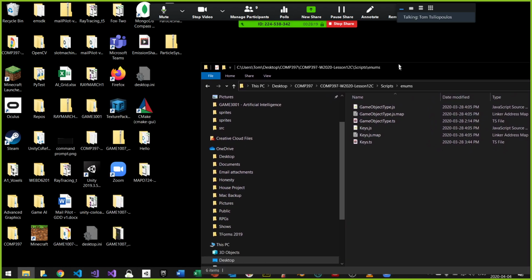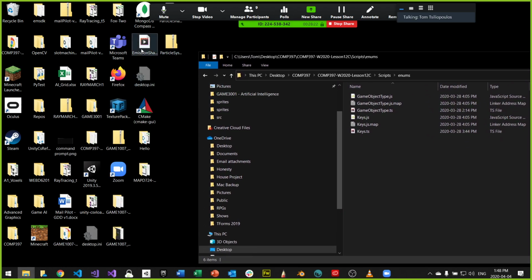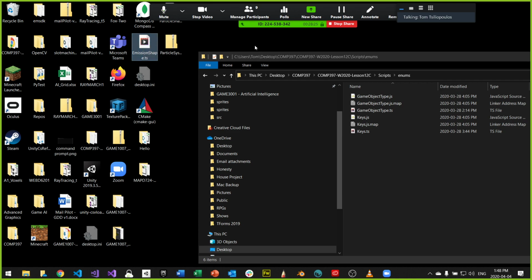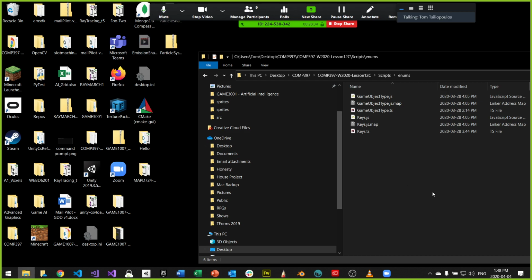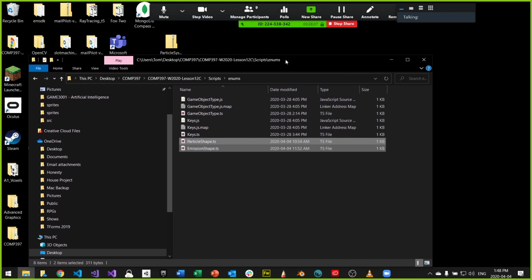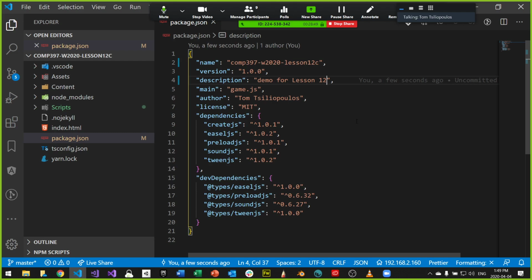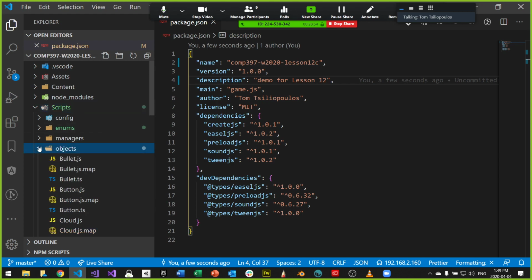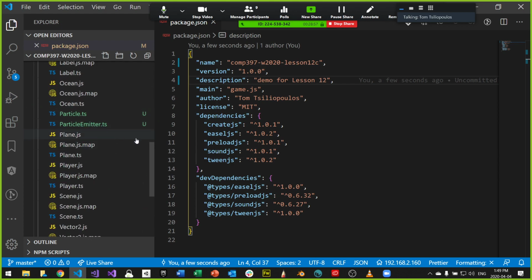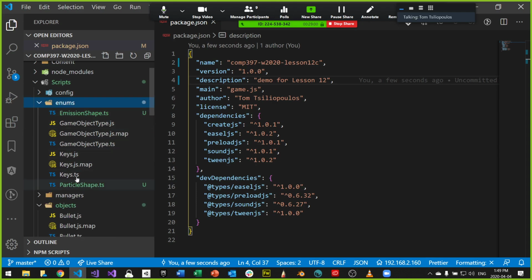Then inside of the enums folder, I have 2 enumerations that I want to grab. One of them is called Emission Shape, and the other one is Particle Shape. I'm going to cut those 2 out and put them in here. So those are the 2 I have in there, Particle Shape and Emission Shape. Again, you can wait for me to do this, and I'll put this up on GitHub in a second. You can download the whole GitHub project, which might be the best thing to do. But I separated them, so online, if you wanted to build this by yourself, later on you can totally do that. Under scripts now, you can see I have extra scripts, particle, emitter, and particle. I'll talk about those. And under enums, a couple of new enumerations.